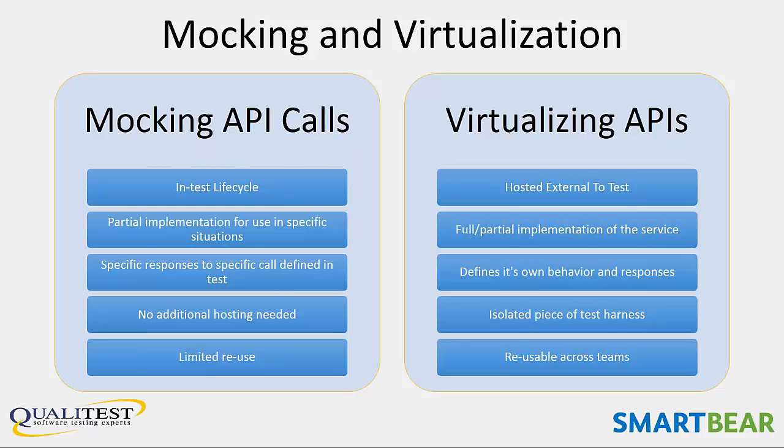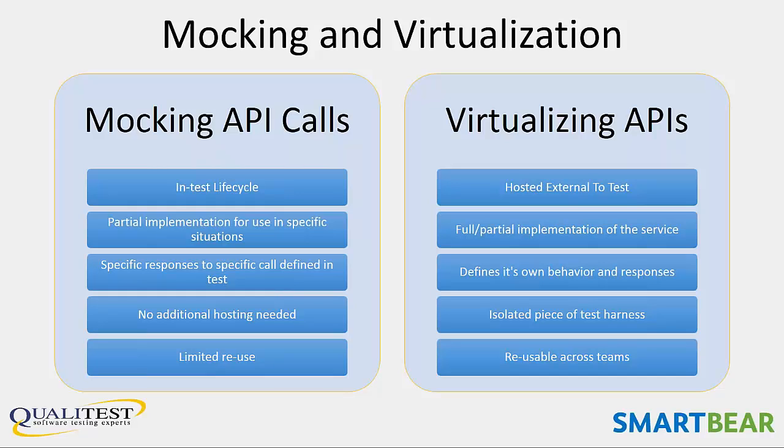These are very, very lightweight test fixtures. They tend to be used in very specific situations, often at the unit level of testing. You're looking for a specific method response to pretend it came from a live environment to see if your application behaves correctly with it. You don't need any specific hosting for these. You don't need any specific infrastructure for these. They're just set up in traditional unit test terms. You can think of them as another part of the before test. This also means there is very limited scope for reuse on a mocked API call. You can copy-paste different bits of mocking stuff between your tests, but generally each one is set up and lives entirely within the test method lifecycle.